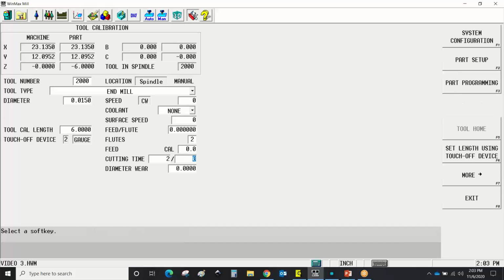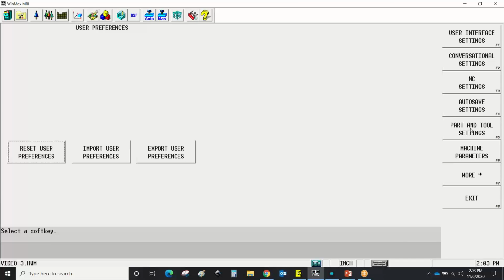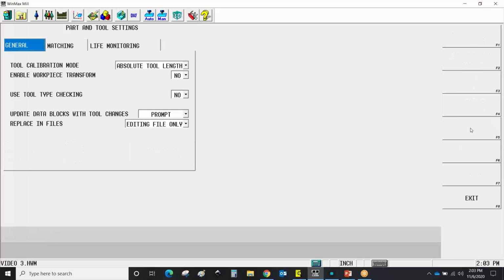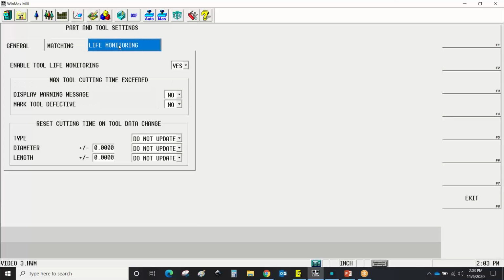All right, so I'm going to go to the auxiliary, utilities, user preferences, and part and tool settings. When we get there, we have three tabs: the general tab, the matching tab. Those have both been covered in other webinars in the past, but we're going to go to the life monitoring tab.